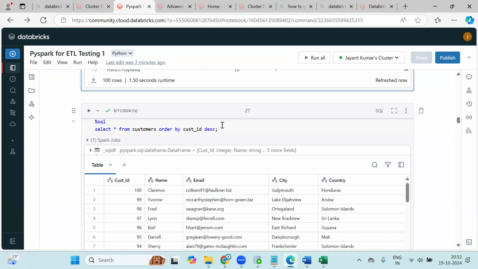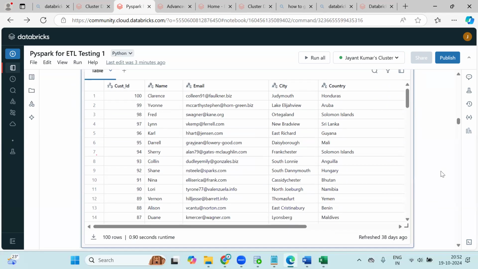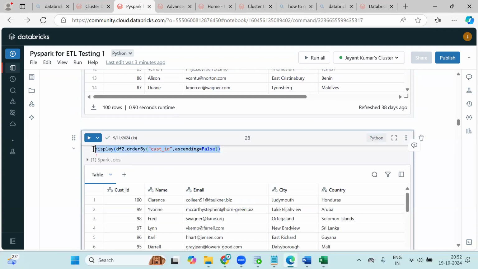Okay, same thing like this, you are adding your order by clause. Order by clause in SQL, same thing you can add in PySpark: df2.orderBy customer ID, ascending false. Whether it should be in ascending or descending. When you want a descending order, you add ascending false, which means it will be in descending order.